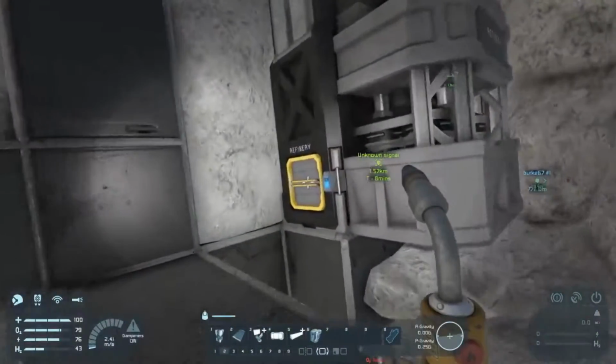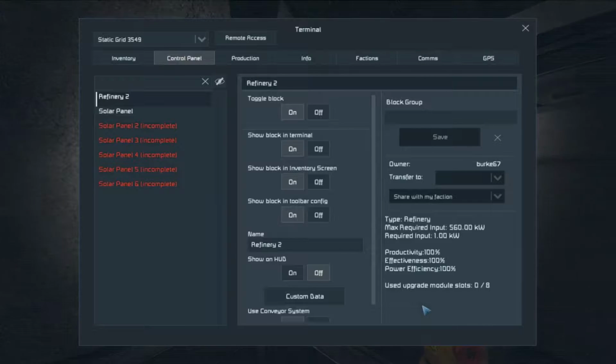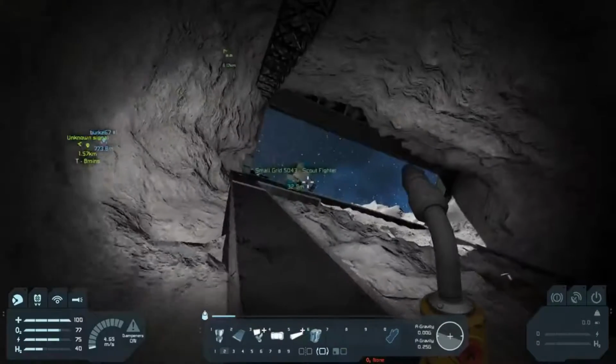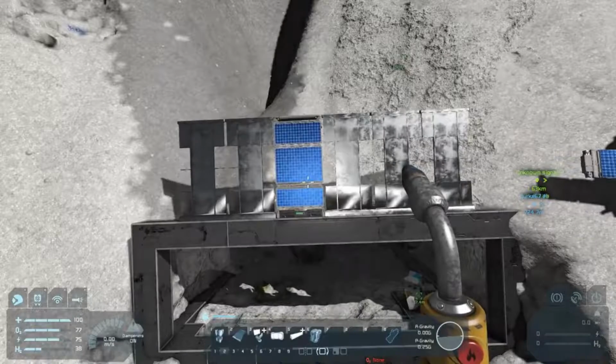Alright. So the refinery requires efficiency. Max is 560 kilowatts. So we'll need, yeah, we're gonna need all those solar panels to run the refinery at full capacity. Oh yeah. I mean, we'll have to build more for sure.